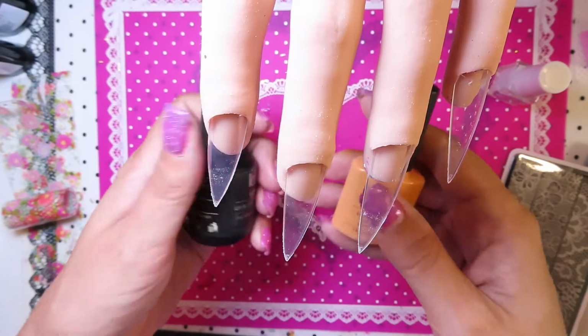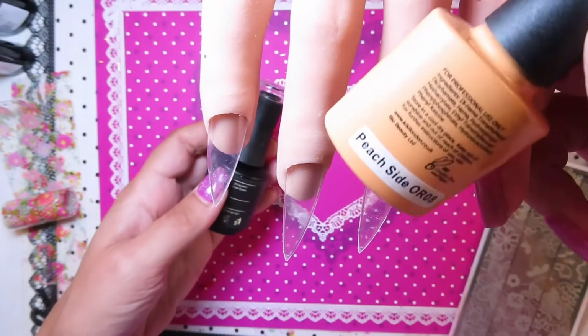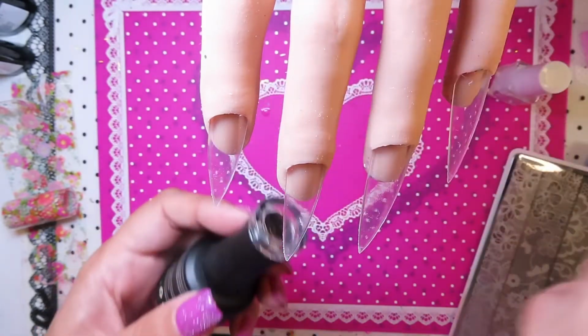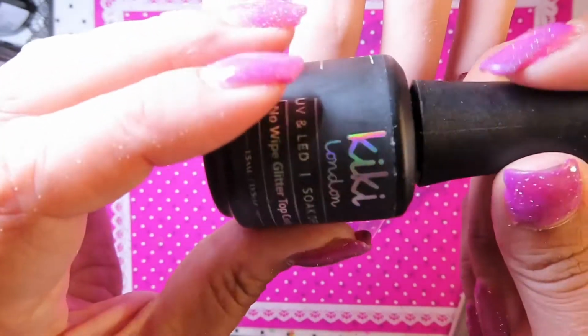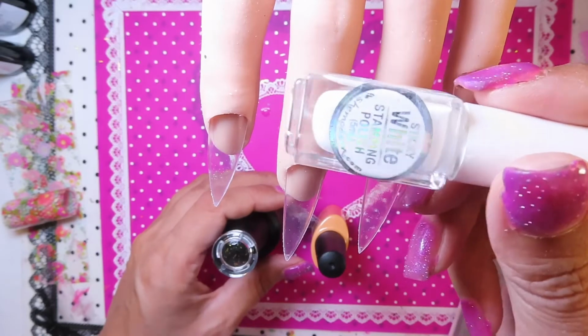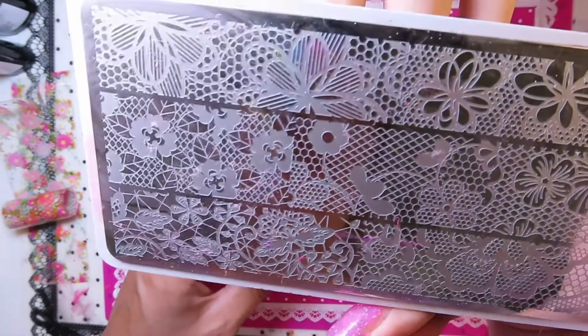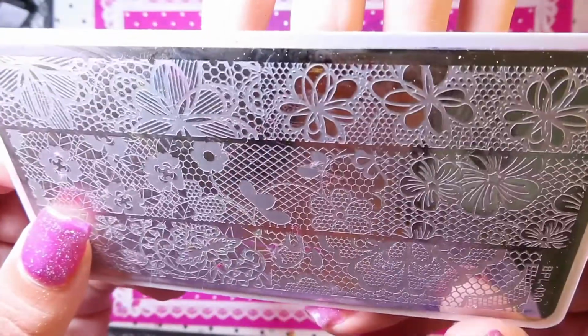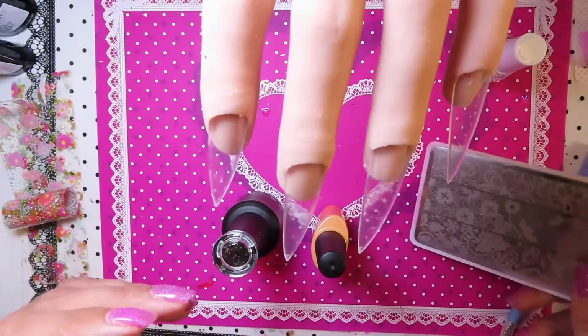Today we're doing a Kiki London design and we're using Peach Sides. So we're using that one. And we're using the 24 flake GT07 gold topper along with some white stamping polish and a lace plate. So it's lace plate BPL030. So we're using that.